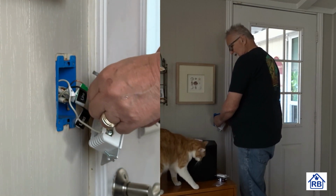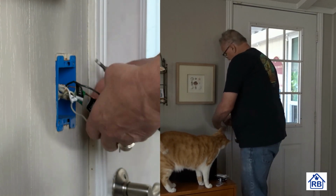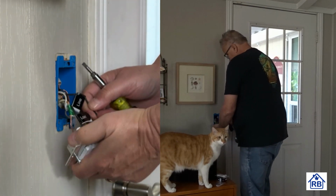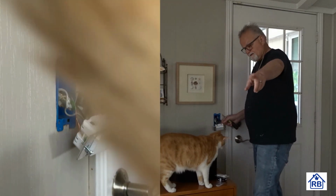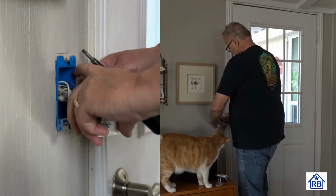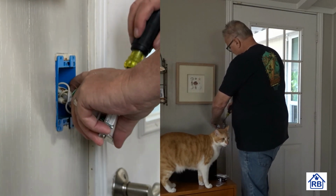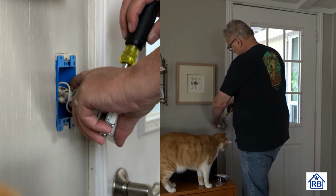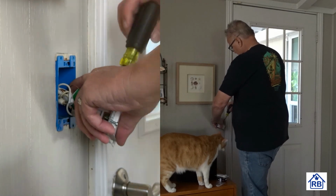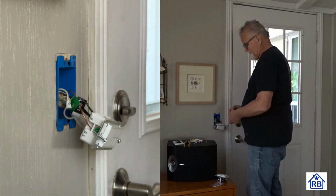And here comes the cat. He wants to help. Okay, kitty boy, what's up? You're gonna mess me up, aren't you? You're up here to try to cause me some trouble. I know, I see it in your eyes. You want to get involved. Say hello to the camera. Look, right there. That's my cat helper. Can't afford a robot, so I just get a cat. Of course, he wants me to pet him. That's why he's over here. Likes to get a pet once in a while. Oh, there he goes. He's not going to hang out.